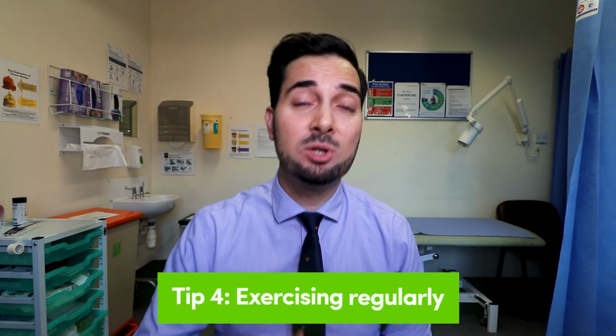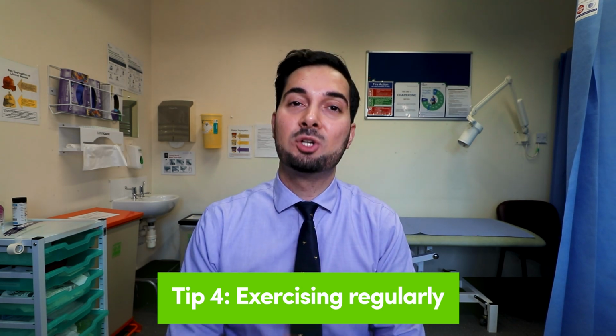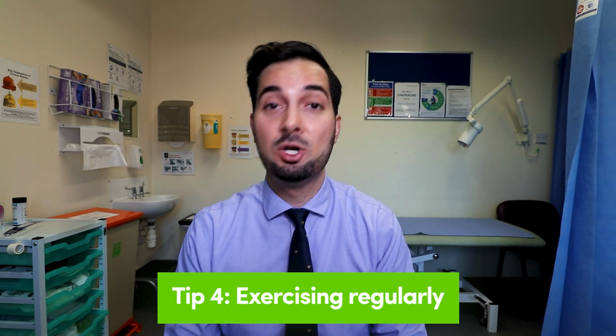Now another point that I'd like to discuss is exercise. If you can do exercise on a daily basis, at least 20 to 30 minutes a day, this is going to be fantastic for your varicose veins or helping to prevent them from happening in the first place. We need to be doing things like leg exercises, such as running, such as jogging, strength training as well that involves the legs. All of these are really, really good to get that blood flowing. Now, if you can't do them, if you're going to struggle to do them, it's completely fine. Don't worry about it. Any exercise is good. So if we go swimming, if we do yoga, anything like that is just as good as well. So try and incorporate those into your lifestyle.